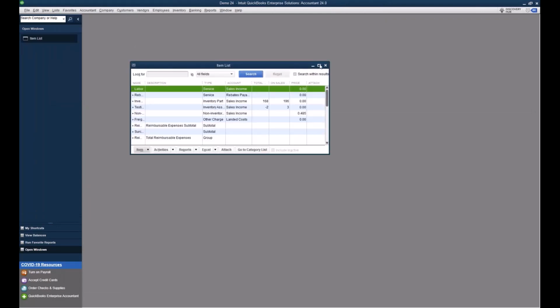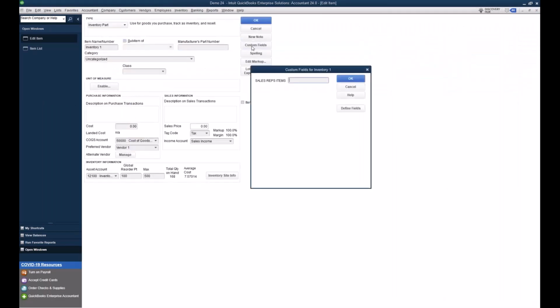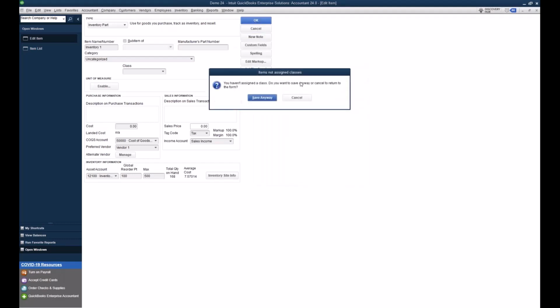On our items list, we would come in here to any item. Custom fields, there's our sales reps items custom fields field. So if we do assign sales reps to the individual items, we would have it right there.